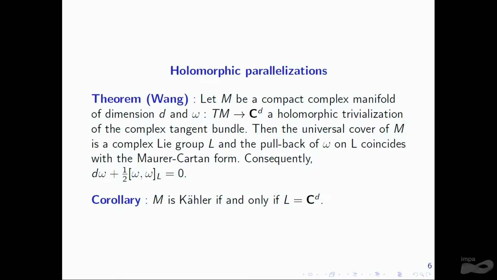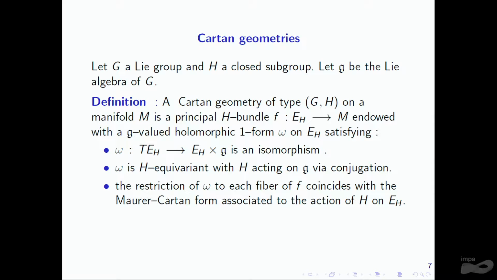So let me go now to the definition of a Cartan geometry. This is Cartan's definition, which was a little bit forgotten because there were some other definitions of geometric structure, like rigid geometric structure in Gromov's sense, which are maybe easier to handle. But anyway, this was the way Cartan put it, and then it was also worked out by Ehresmann.